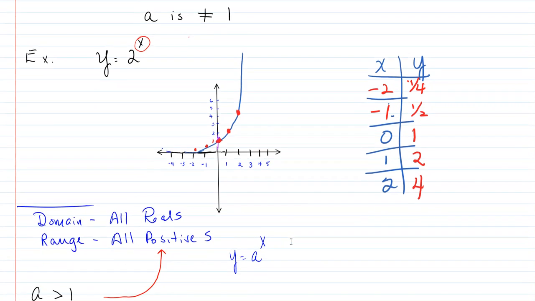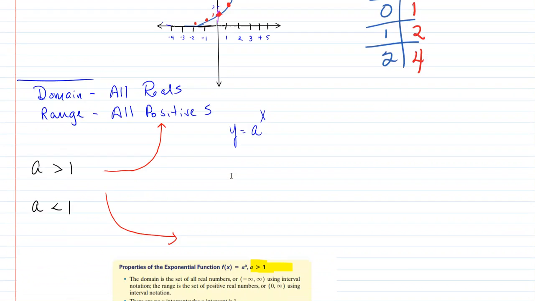What we should know is that the domain of an exponential curve is all reals. It's going to keep going forever this way. It's going to get infinitesimally close to the x-axis but never touch it. The range is all positives. It doesn't live down here. Now, if you start messing with the function, then that changes. But your basic one, the range is all positives.